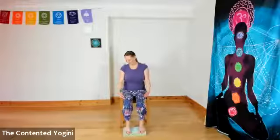So sitting on your seat, not back in your seat, but at the front of the seat, making sure you've got an adequate portion of the buttocks and perhaps the tops of the thighs, so you feel nice and stable. And if your knees don't stay in line with your hips as you sit down, something underneath your feet to help that happen is quite nice. It's more restful for the hips, so it doesn't pull on the hips so much. When you come to sitting, rest your hands wherever you're comfortable. Press your feet gently down and feel that activation of the leg muscles and a lift through the center of the body into the crown of the head, closing your eyes for a moment.